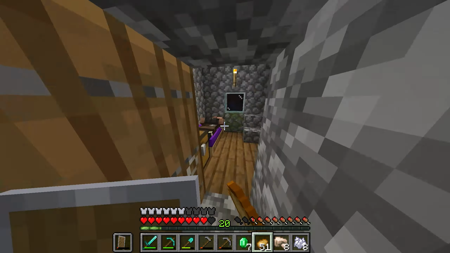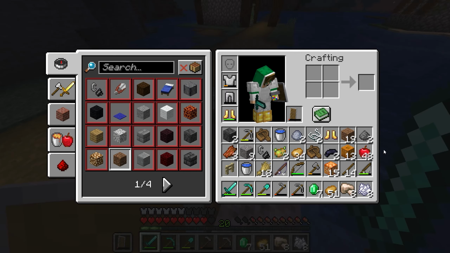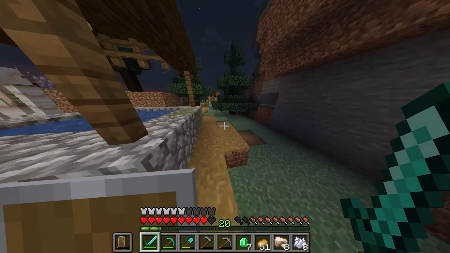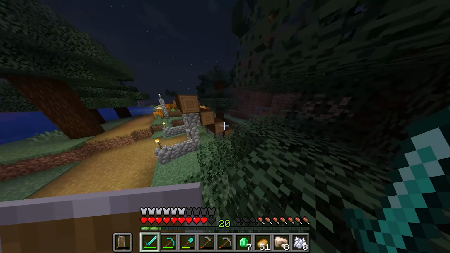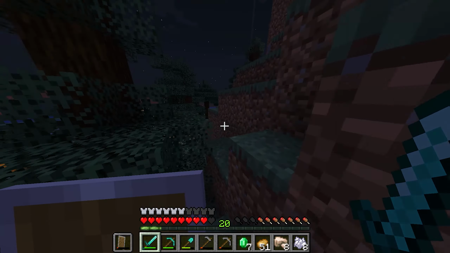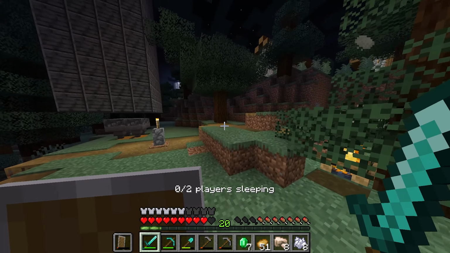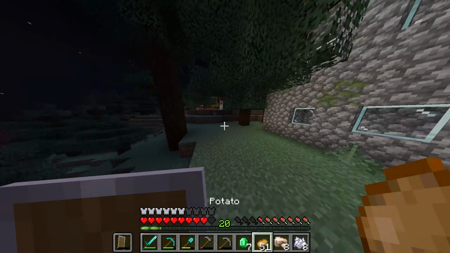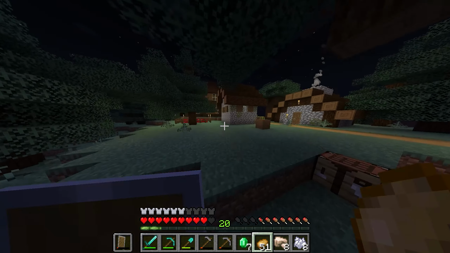I'm gonna sleep, by the way, so phantoms don't spawn. Yeah, fair point. Nobody likes phantoms. Unless you want phantom membranes. I don't really know. Yeah, make my way up the mountain. Well, actually, wait, I gotta get my cat. I gotta make sure he sleeps with me. Oh, yeah. I'm probably just gonna unsit one cat.